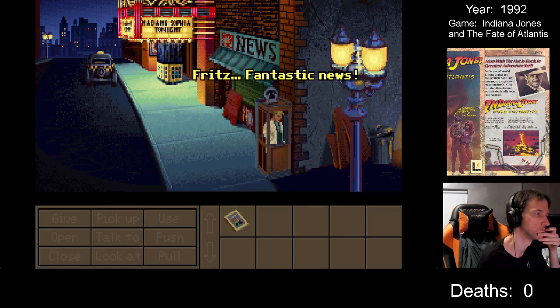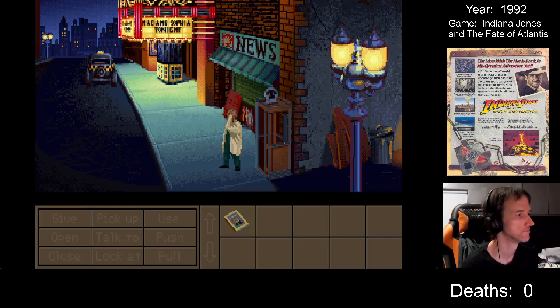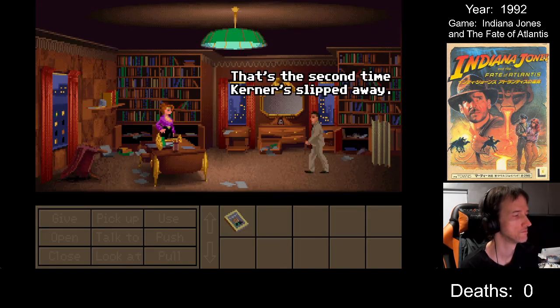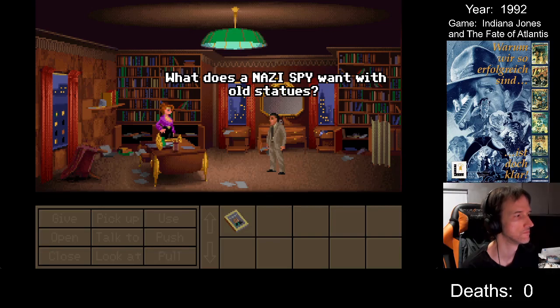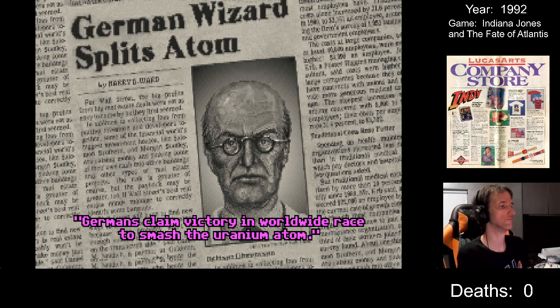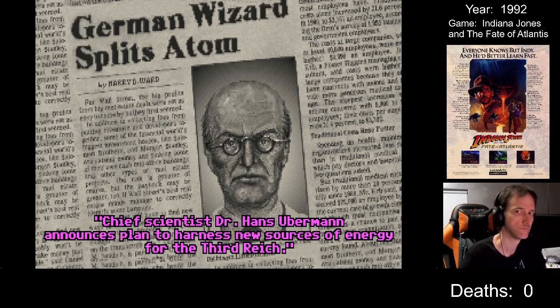Dr. Uberman, fantastic news. We found the treasure we seek. That's the second time Kerner slipped away. What does a Nazi spy want with old statues? Have you seen the newspaper? Listen to this. Germans claim victory in worldwide race to smash the uranium atom. Chief scientist Dr. Hans Ubermann announces plan to harness new sources of energy for the Third Reich.